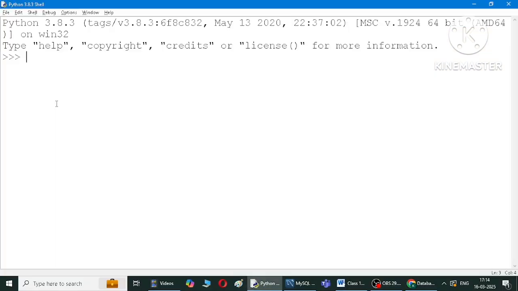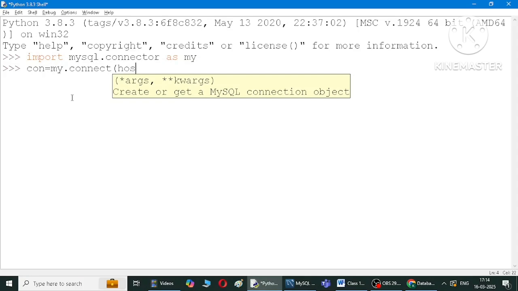Let us try this and check how it works. The first step, import MySQL.connector as my. After this, declare a connection object. CON is equal to my.connect. What is the first one? Host equal to localhost.